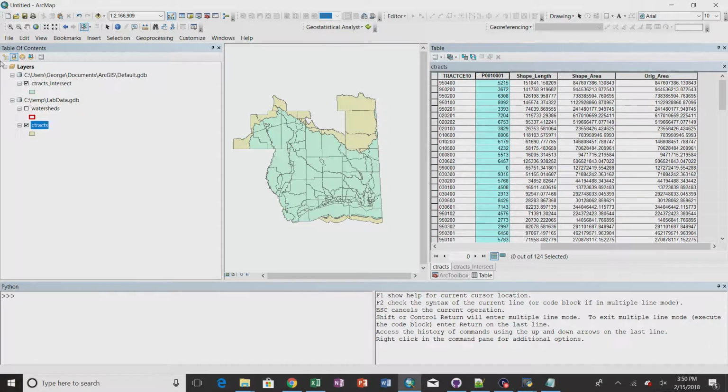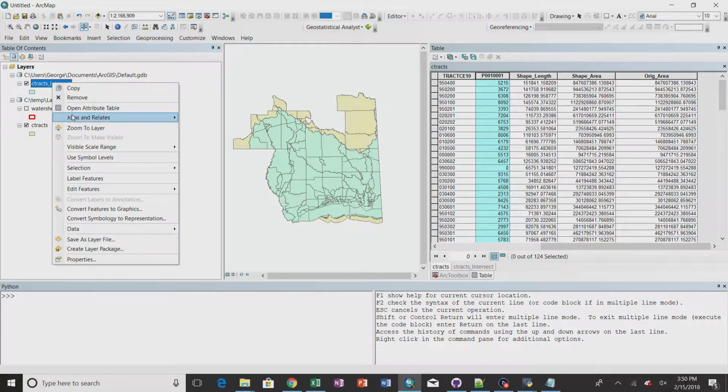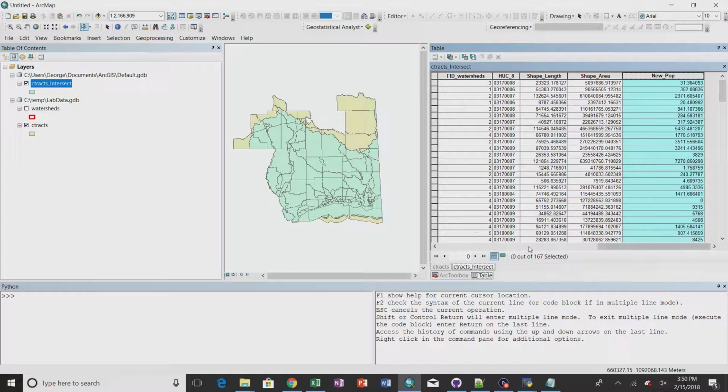Now, we have this number right here. What if I want to answer the question, an estimate of how many people live in each watershed? When you think of a GIS tool that I can run census tracts on that would let me do that?